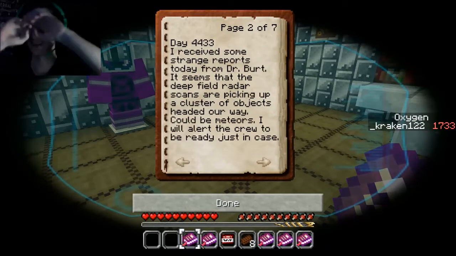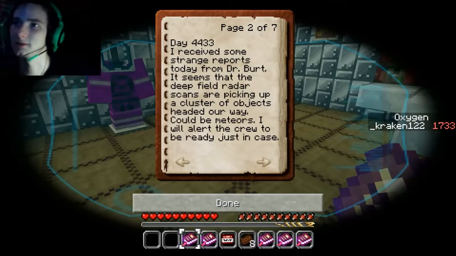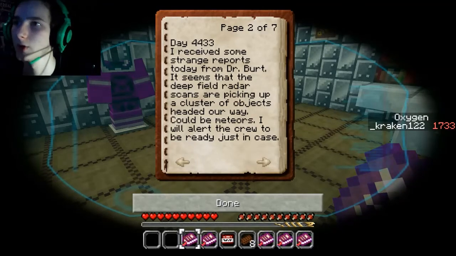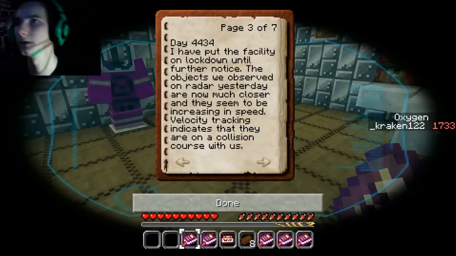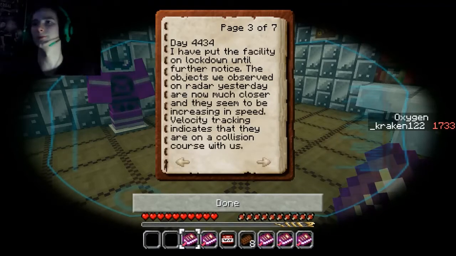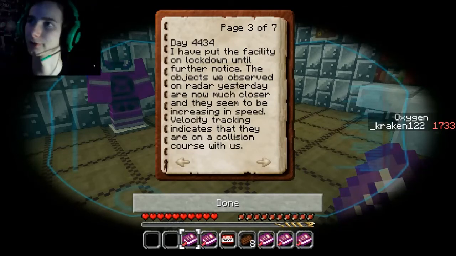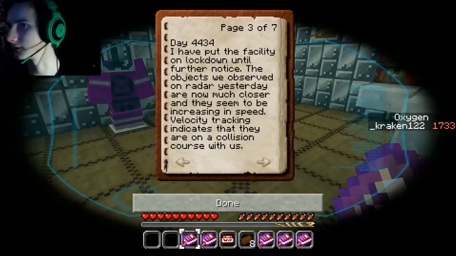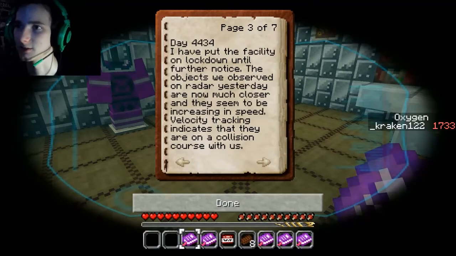Oh damn. I received some strange reports today from Dr. Burt. It seems that the deep field radar scans are picking up a cluster of objects headed our way. Could be meteors. I will alert the crew to be ready just in case. Day 4434. I have put the facility on lockdown until further notice. The objects we observed on the radar yesterday are now much closer, and they seem to be increasing in speed. Velocity tracking indicates that they are on collision course with us.